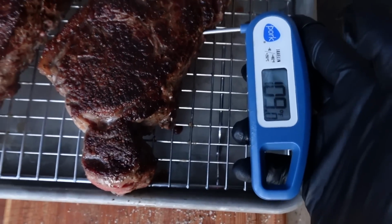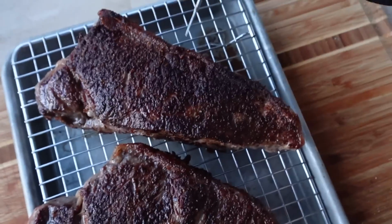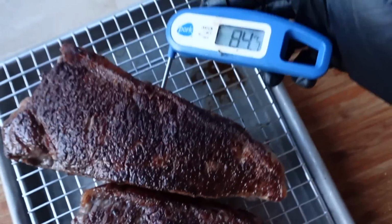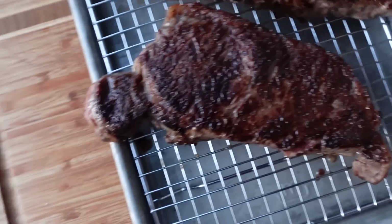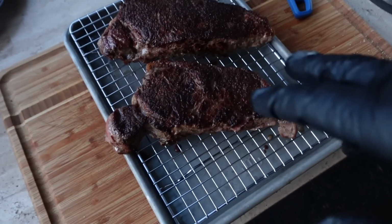See, still 110. Same thing. This one's gonna be even less. See, look at that. 84 degrees. All right, so what I'm gonna do is put these into the grill, which is super hot. Let it cook for probably like 3 minutes max.